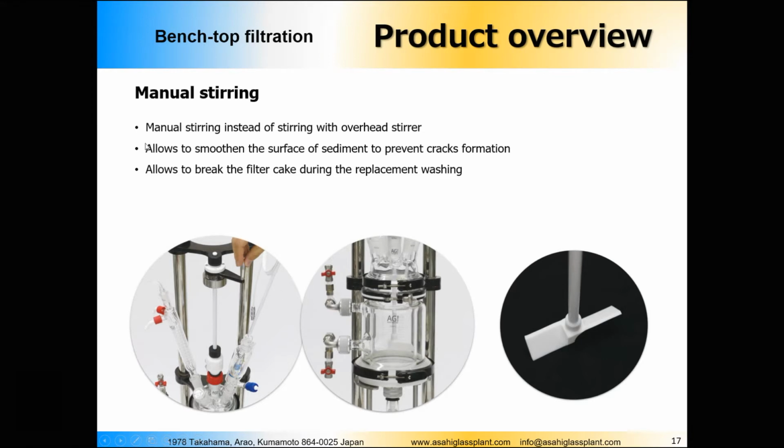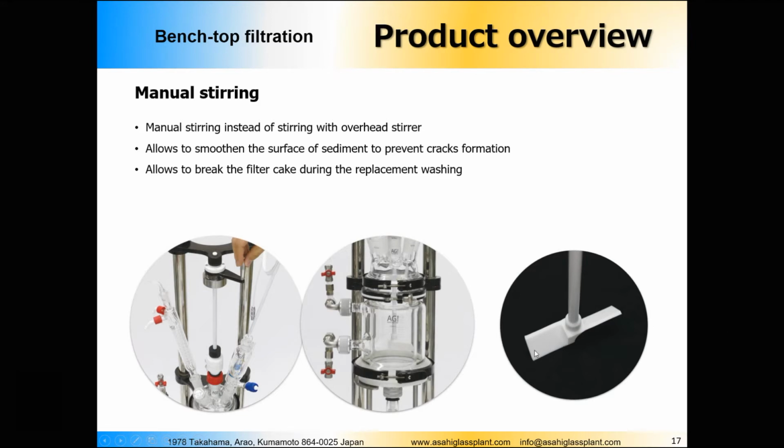First of all, of course, we need to stir to smoothen the surface of sediment to prevent the cracks formation. Why would we like to avoid the crack formations? Because when we have the cracks on the surface, then the air that actually presses the solvent through the filter cake will stop pushing the solvent, and it will just leak through those cracks. So there will be no filtration anymore.